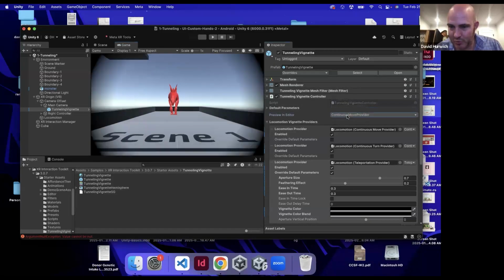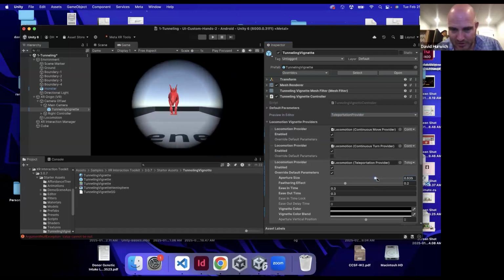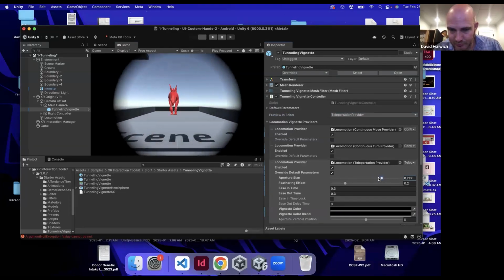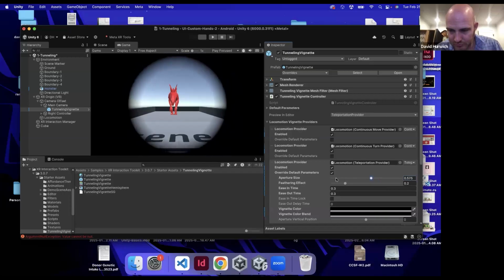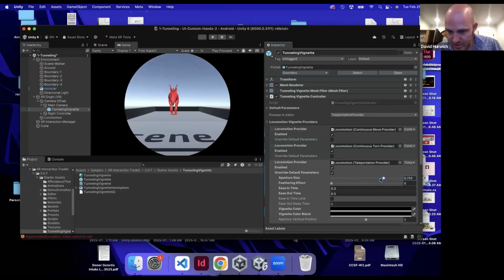I can see what it looks like for each one in case I wanted to see what it looks like in those areas. Here you can see it's a little bit deeper. And what I'm going to do is turn on this option that says ease in time lock.